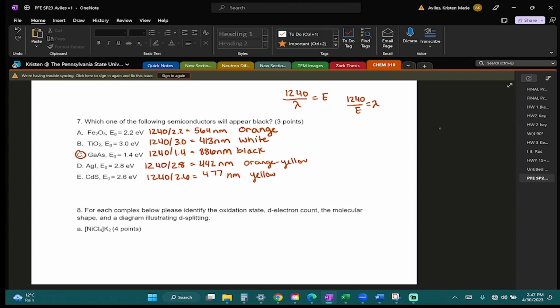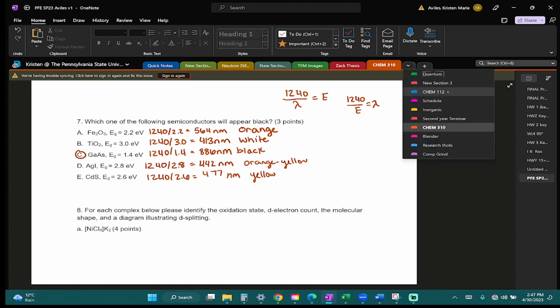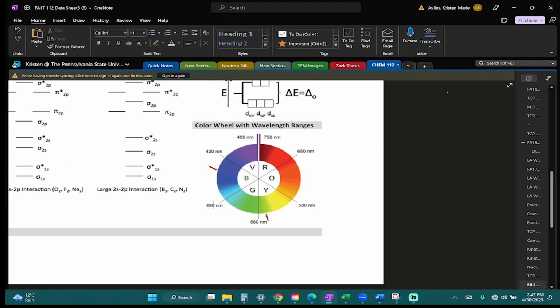Just so I can picture how this works, can you give an example of something that would be green? Green, yeah, let's look at the color wheel. Something that is absorbing strictly red. There are things that absorb strictly red, but when we're talking about semiconductors, that's not the case. The whole point of semiconductors is they can absorb a wide range of colors, right? So it's different from other color theory. It's also true that sometimes it is the complementary color, but we also have to take into regard the whole spectrum when we're thinking about semiconductors.